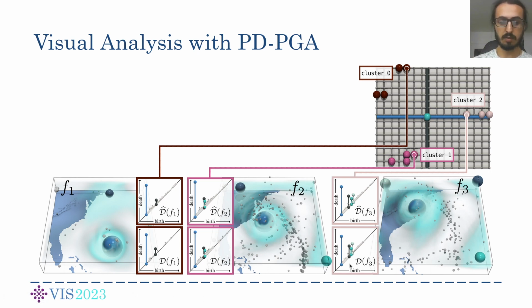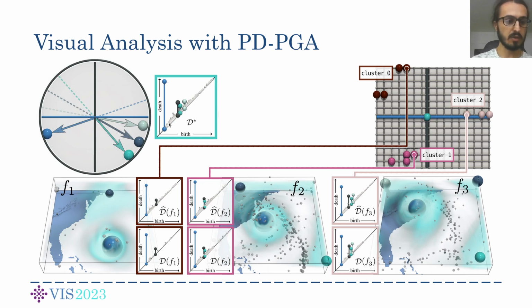And finally, to analyze the variability inside an ensemble of datasets, given an ensemble of scalar fields and the corresponding topological descriptors, we can create the 2D planar layouts. Most importantly, we have the persistence correlation view that will tell us which are the features of the data that vary the most within the ensemble. Each point in this circle corresponds to features in the data, and the points that are near the disk boundary, those that we have shown here in this figure, are those that vary the most within the ensemble, those that are the most responsible for the variance. And the direction in which points are near indicates that the structures will be the most present in that direction in the planar layout.